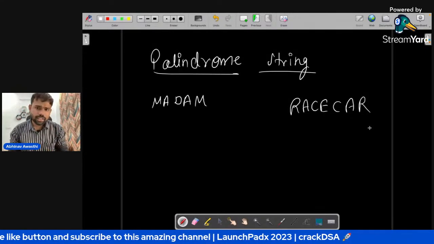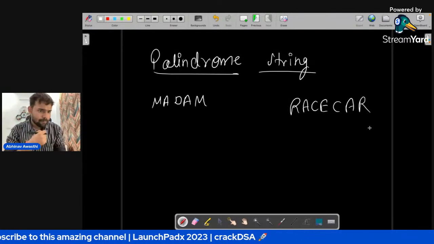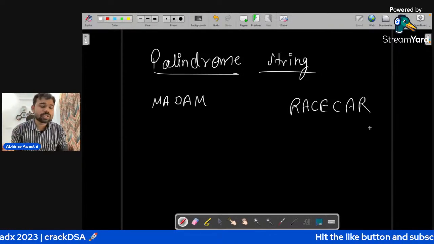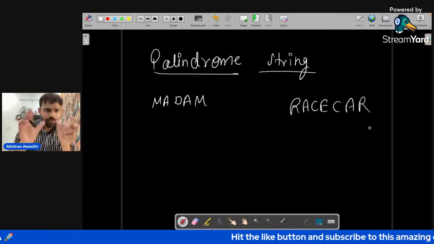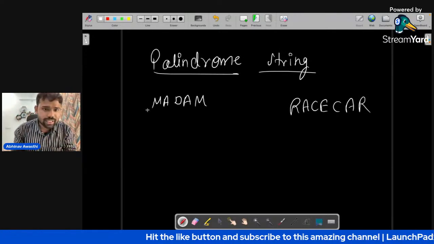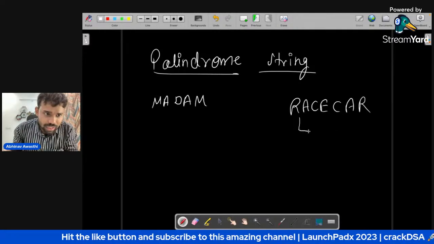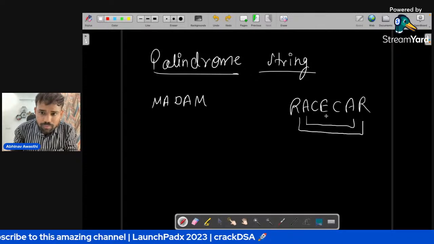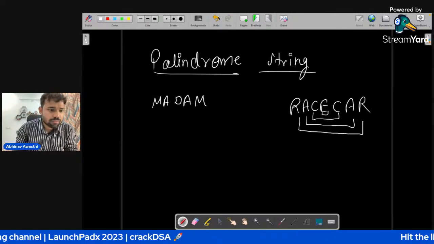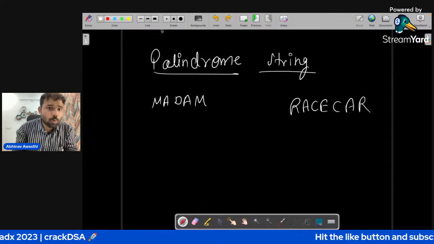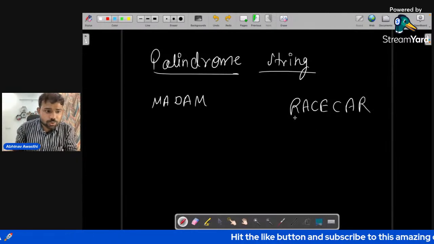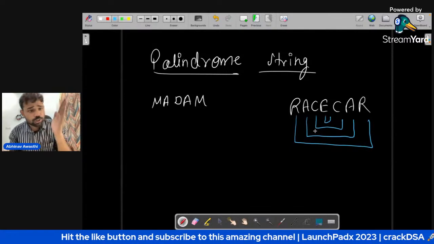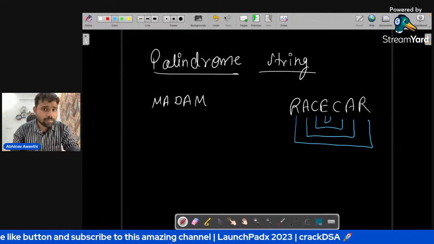Second way is to check the first character with the last character, then this, then this, using two pointers. The better way is the two pointers approach, where every character should be equal to its corresponding character.